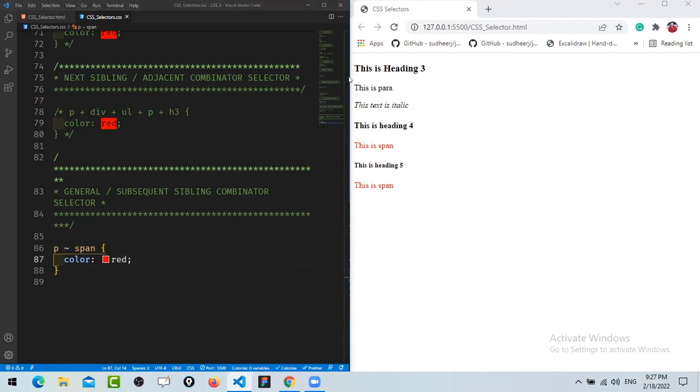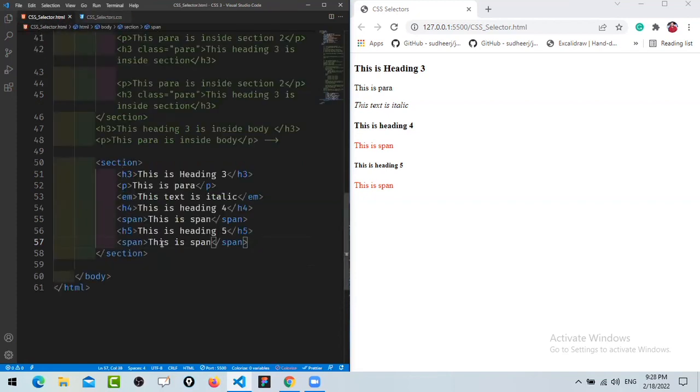I have a doubt. When will we use this general subsequent sibling combinator selector, or the next sibling or adjacent combinator selector? In what kind of situations? I thought we can select H3, give a class, and target them directly. See, right now, with the structure here, we are able to do that.